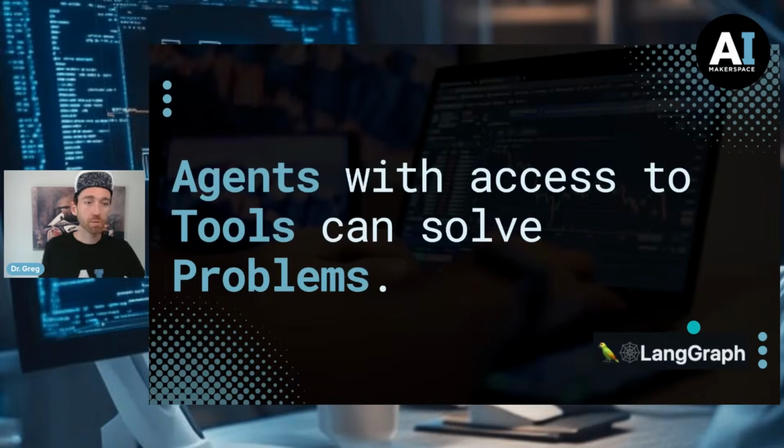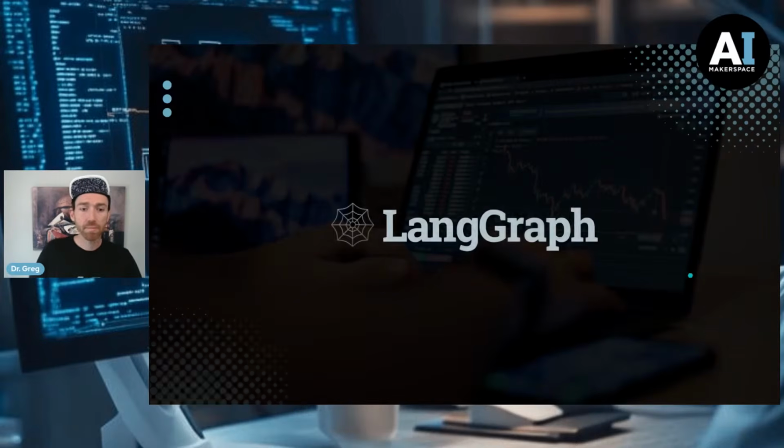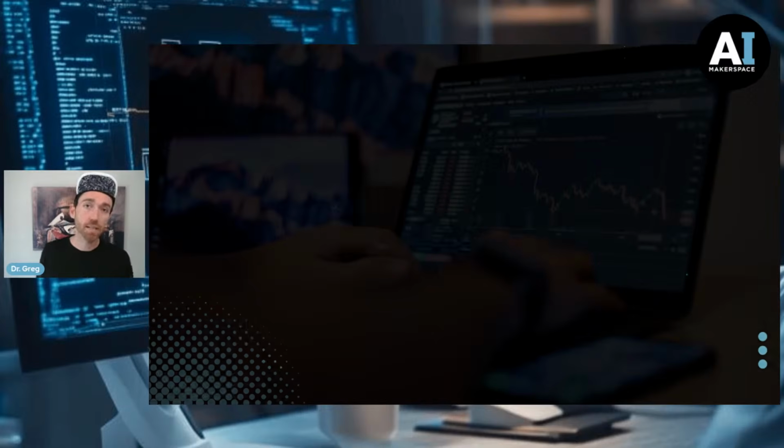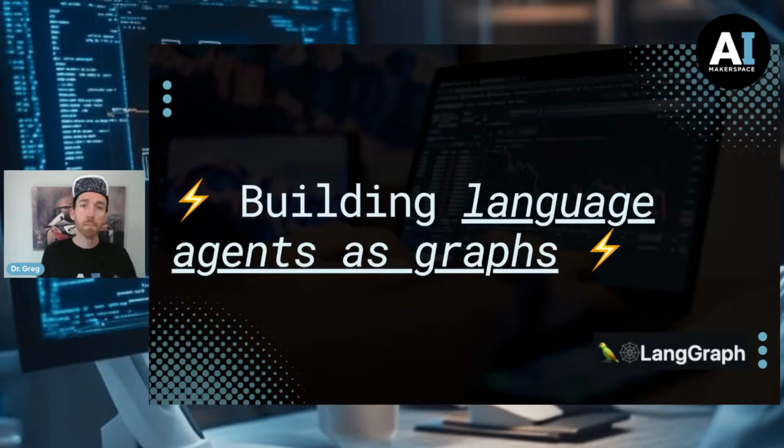Remember, agents with access to tools can help us solve problems, says LangGraph. Now, LangGraph, in their most recent iteration of their docs, the very top line that you'll see is building, quote, language agents as graphs.